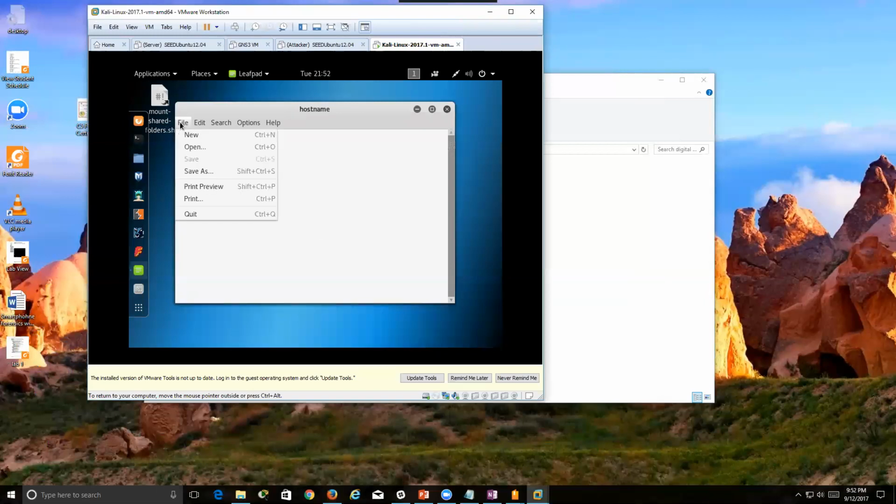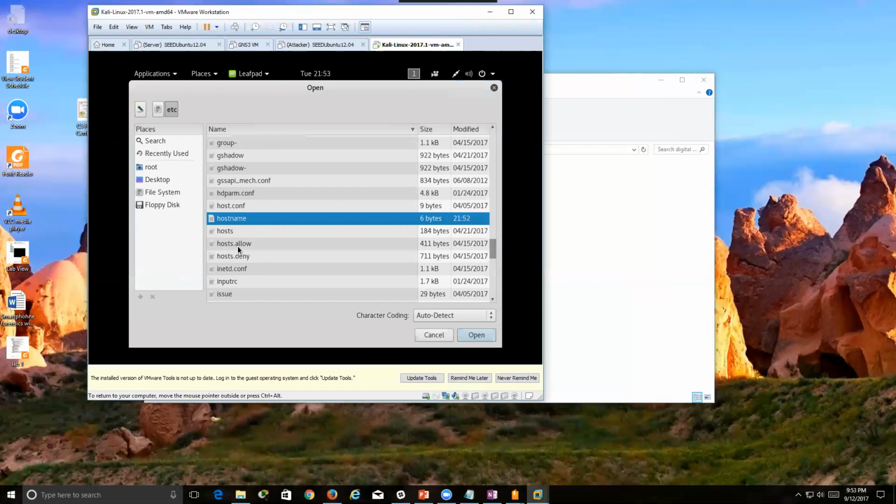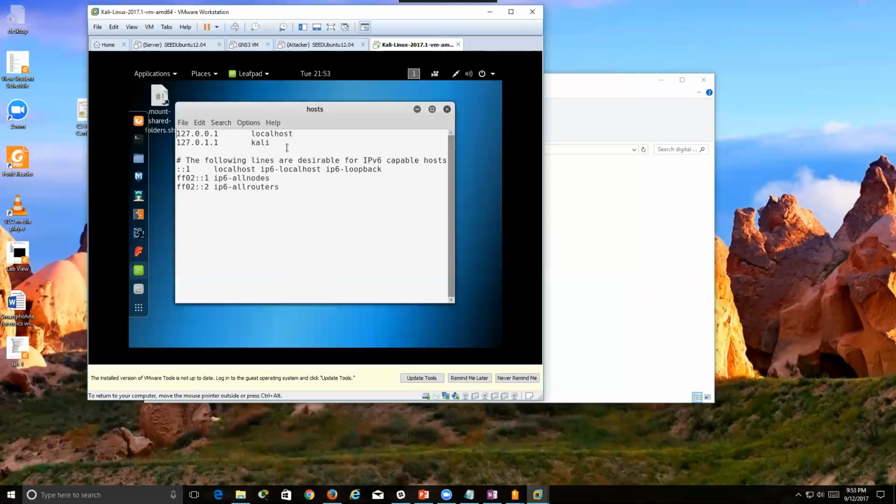I'm going to do File, and I'm going to do Open. The next one I need is hosts. It's still in the ETC directory. The only thing I've got to change here is the Kali. It needs to be exactly as the other one was. Again, the case matters. If you do some uppercase and some lowercase, it has to match exactly, because Linux means something different by a capital J as compared to a small j. All right, in this case, I shall choose Save. I'm going to close that.